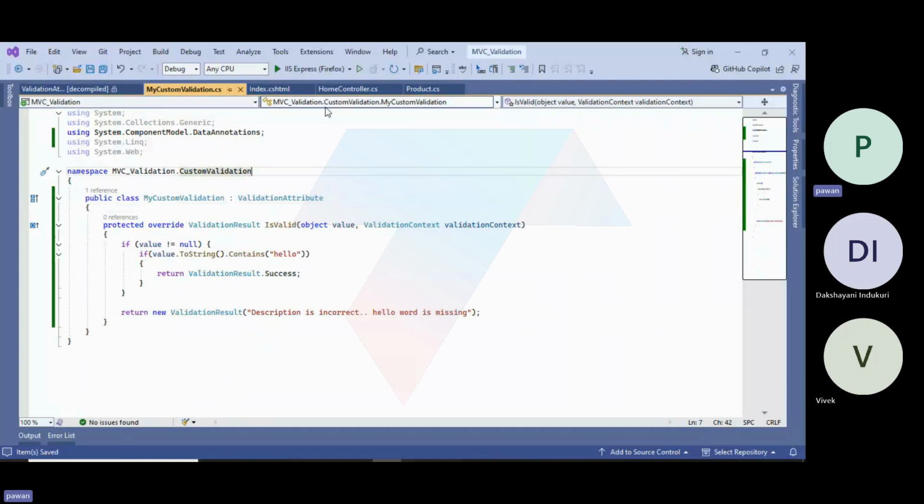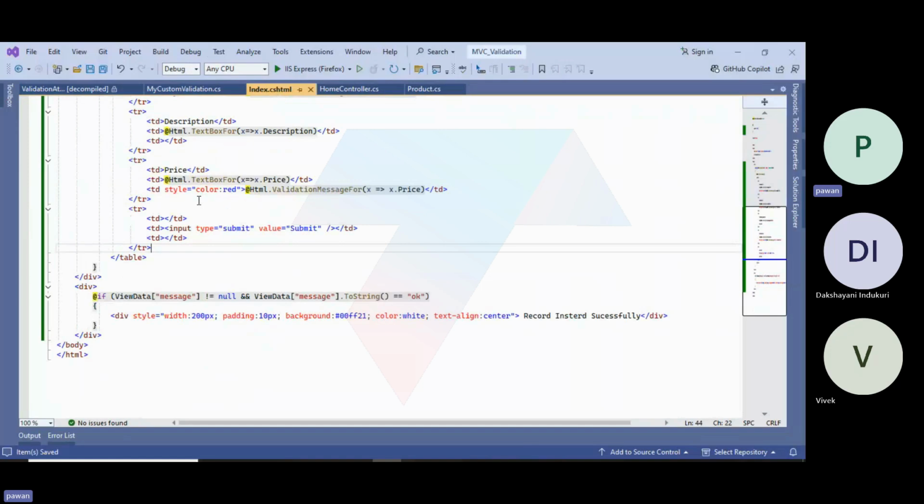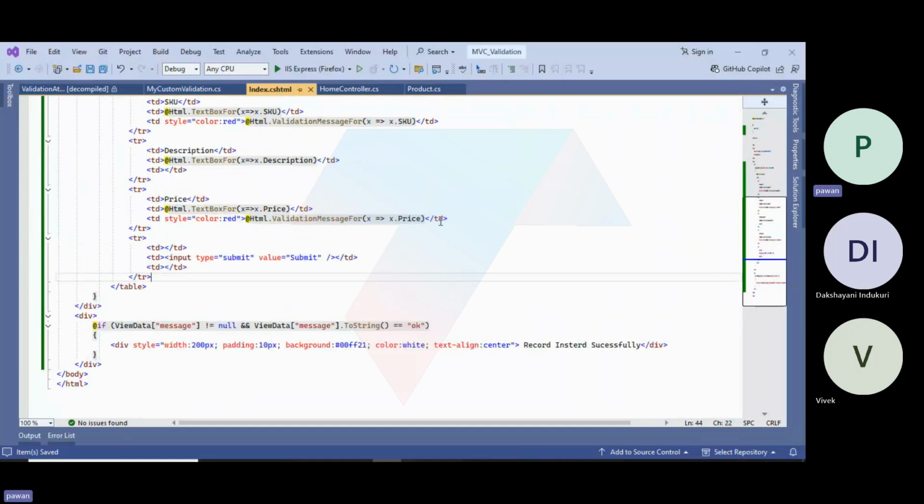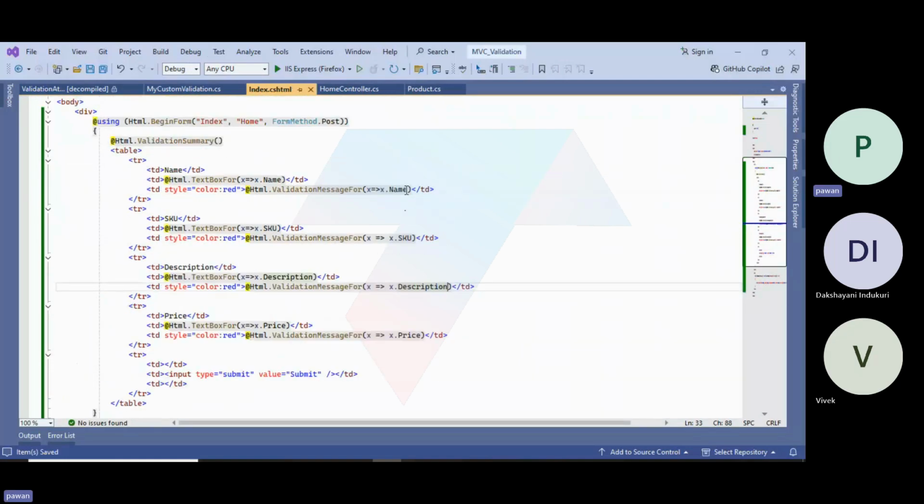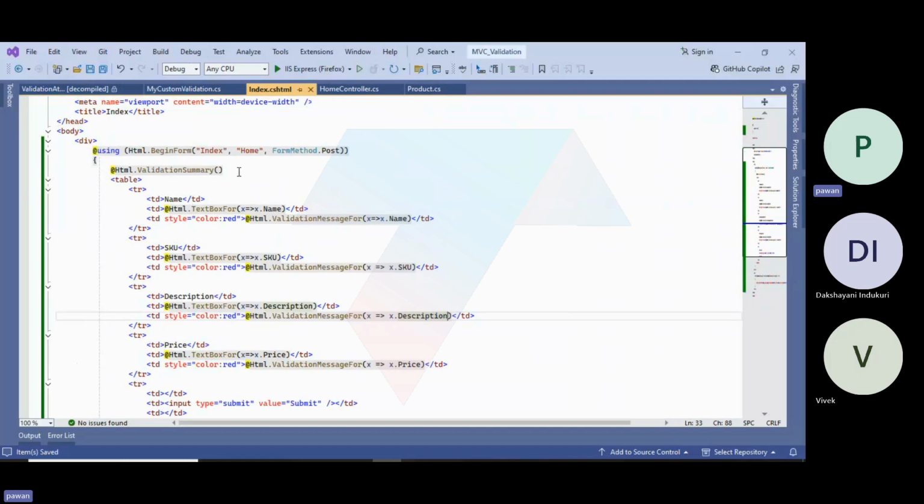Okay, all set now. Just one thing we need to add, the validation message here. This is for description. I'm just commenting out or removing this validation summary for now.